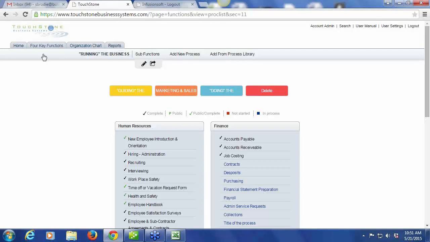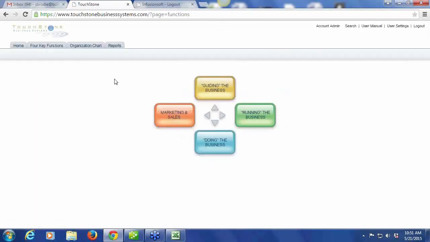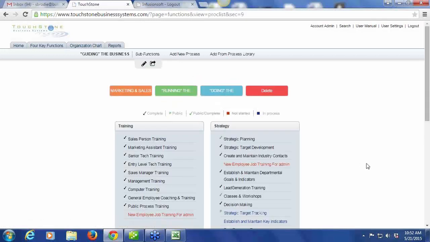So in the last few minutes here, I want to highlight a system from our library, which I think is a good process to start to consider when you're working on your 4 functions list, or even if you've already done your 4 functions list. It's called strategic planning right here, and you can go to our library inside of Getting the Business and pull it down.